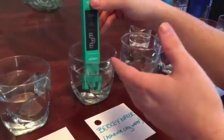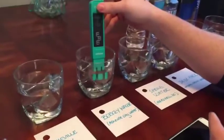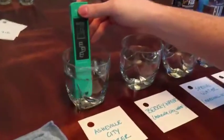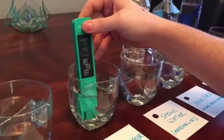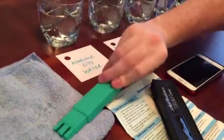See, this is a great example of this tool and how it can be used. In this city, it's extremely chlorinated. It's not like that in all cities. If you wanted to test that your filter is working for you, this is how you do it. You can use this meter to test. This is a great example of why this tool is essential.